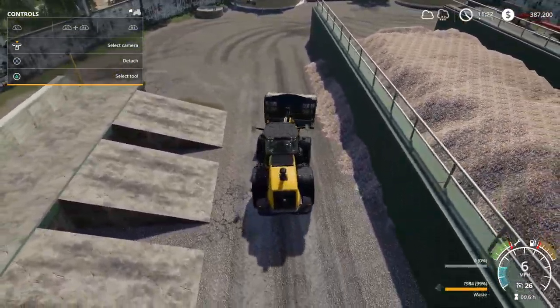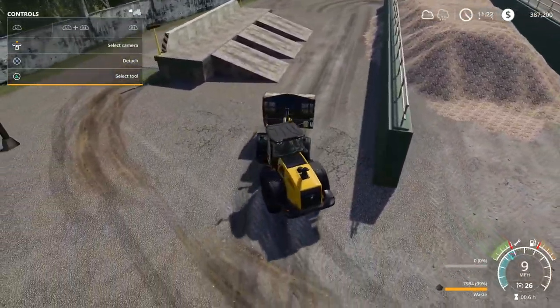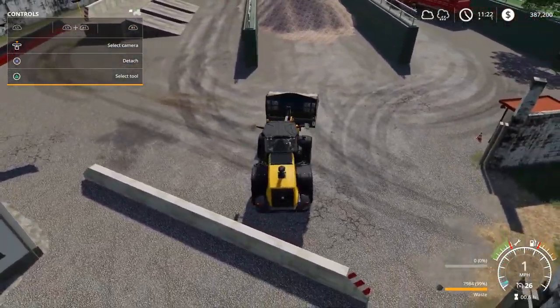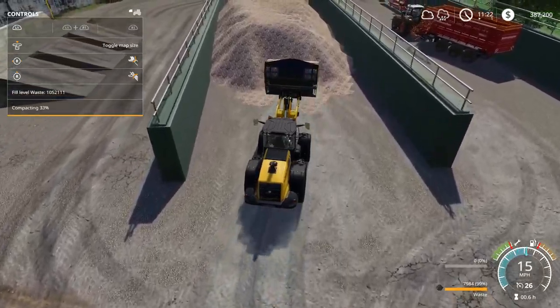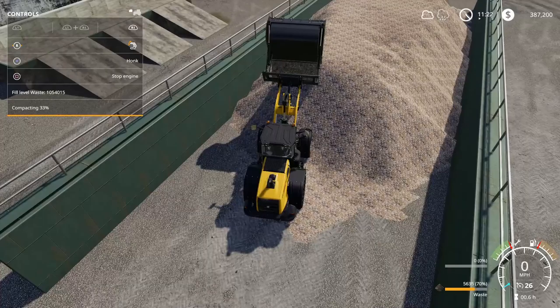And it doesn't seem to take as much out of the bunker silo as it does when you get right up against the wall, which makes sense because the bucket takes it from so far away, which is nice, but at the same time, it's not so nice.